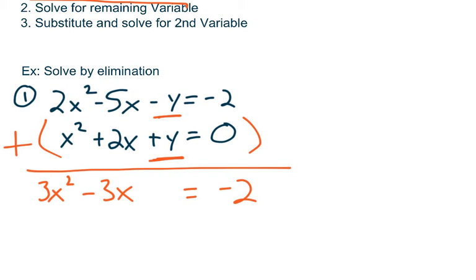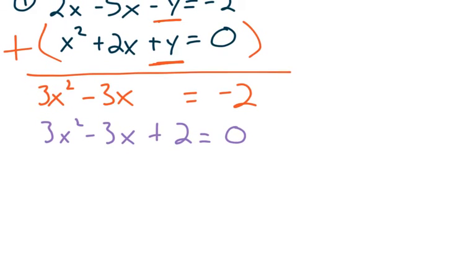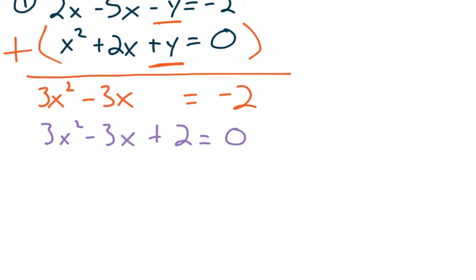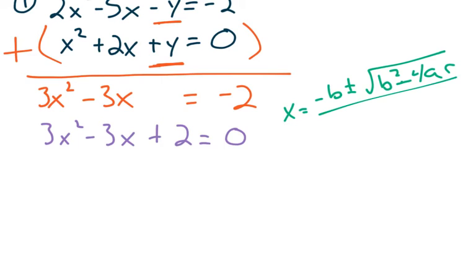Obviously, the remaining variable is x here, and in order for us to solve for x, we need this to be equal to 0. Okay, so we'll just move the 2 over, so we'll have 3x squared minus 3x plus 2 is equal to 0. Now, the number in front of x squared is not 1, and I don't really want to try factoring this, so let's go ahead and use the quadratic formula. Again, remember the quadratic formula, x equals negative b plus or minus the square root of b squared minus 4ac, all of that divided by 2a.